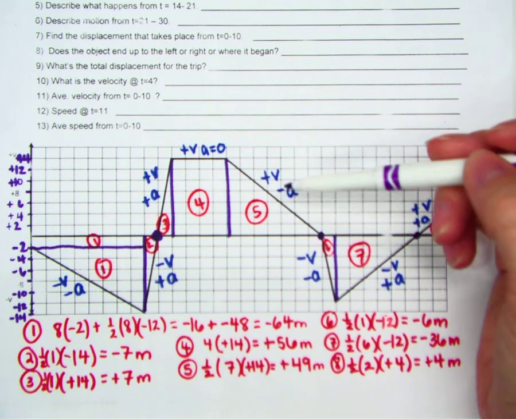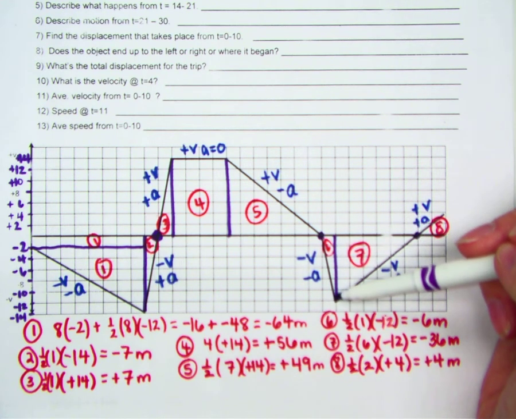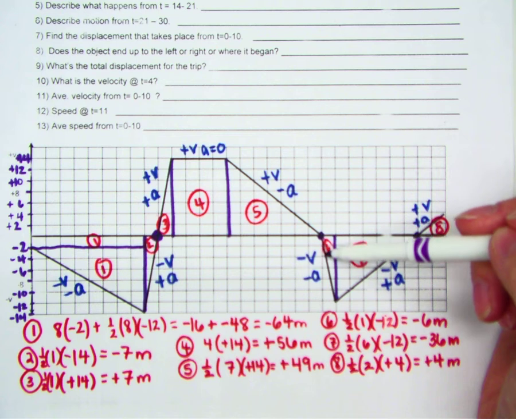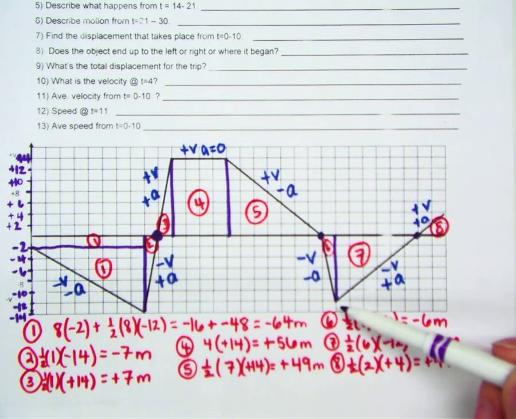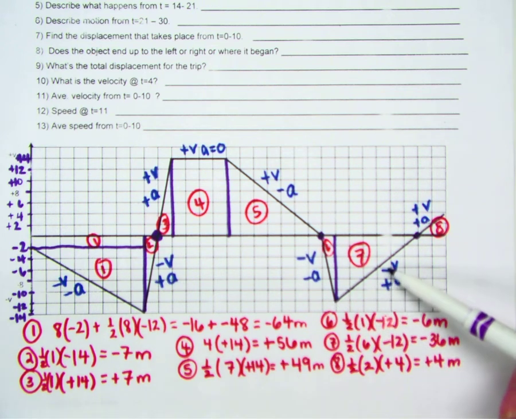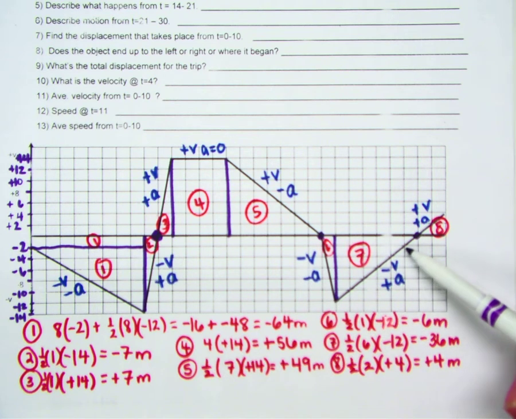Okay, so it was going to the right, it stops, it changes direction, and starts moving to the left. As it's moving to the left, it is speeding up. At this point here, it then changes acceleration. It does not change direction. Okay, it is still moving to the left, or negative velocity. Now it's going to start slowing down. It comes to a stop, changes direction again, and starts moving forward and speeding up. Okay?